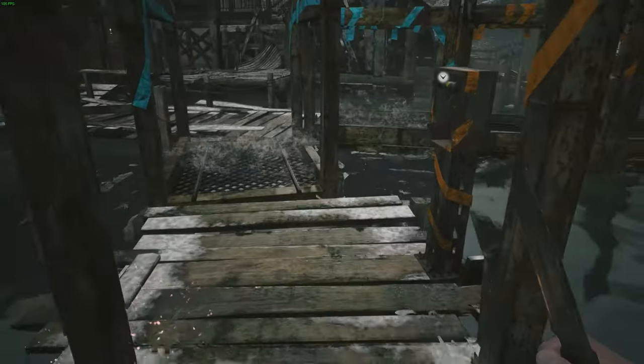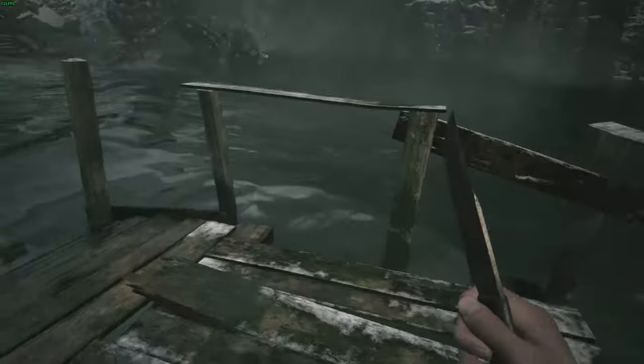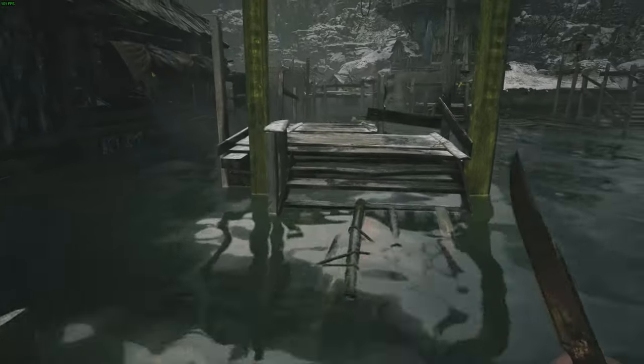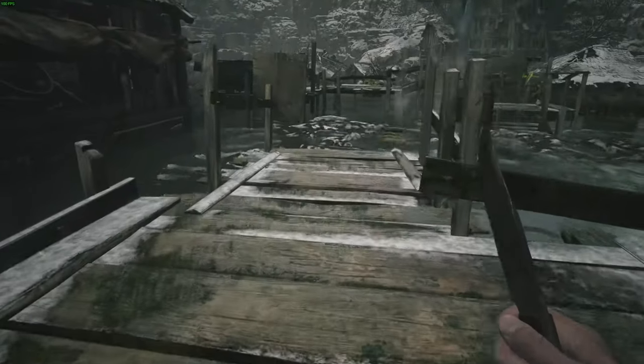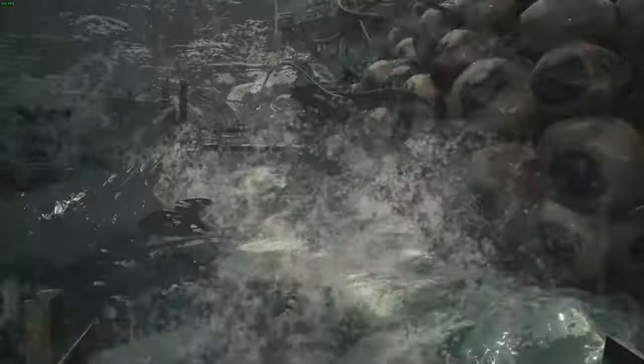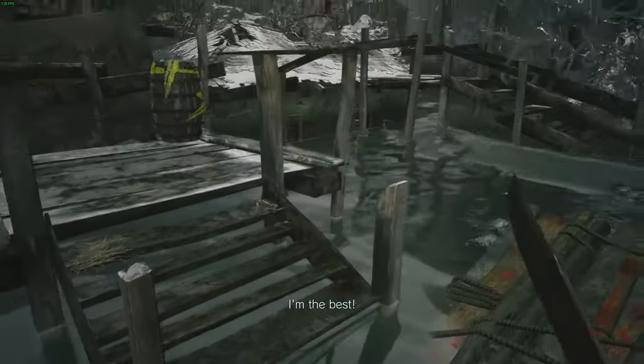Be ready to pull the orange switch on this part of the bridge. You need to make sure you pull that so the bridges don't sink as you go across them. There goes Moreau. Alright, so right here he's going to jump out. You just need to make sure you're not walking across the floating platforms when he comes out, or he'll eat you.